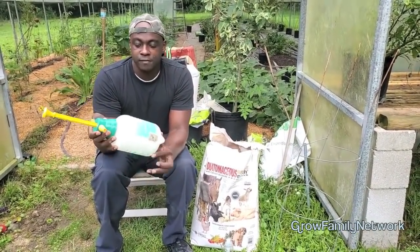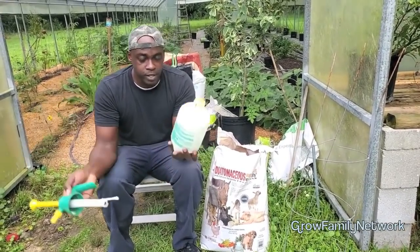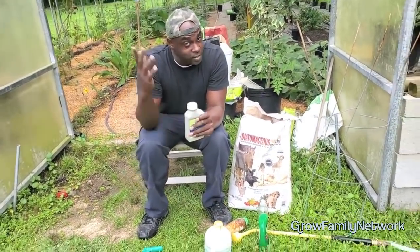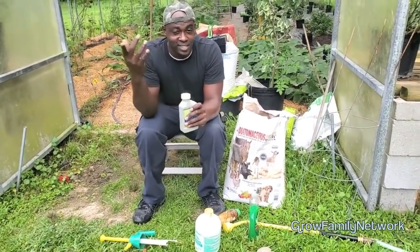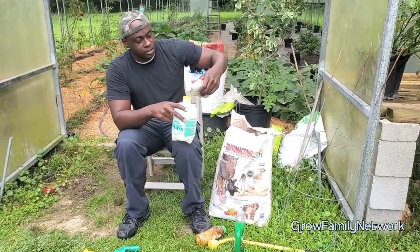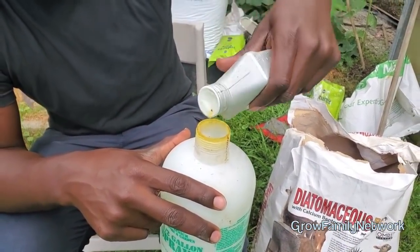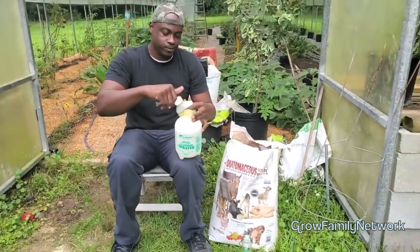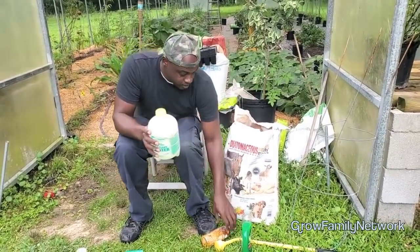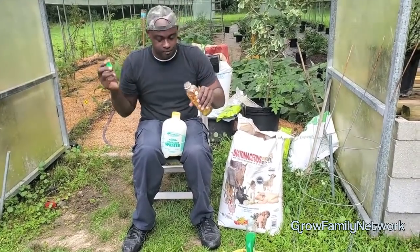I haven't seen any adverse effects from mixing them, so I use it. If I'd seen a problem I would have stopped and gone back to one or the other. We got an old sprayer my brother gave me for free - good for this application. If you want to measure, that's your deal. I don't have time for reading all the labels, so I just put what I think is enough. Over time you'll figure out whether you want more or less. I'm more on the side of less is more. Adding some of Miss Linda's citrus oil from the New Orleans Gardener.